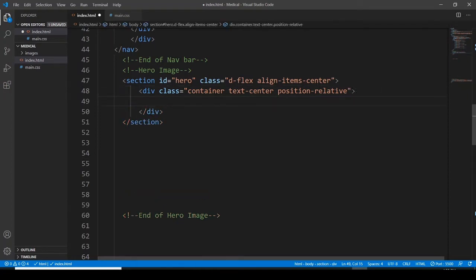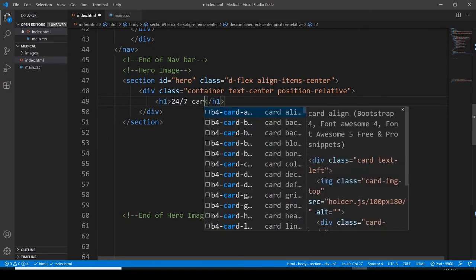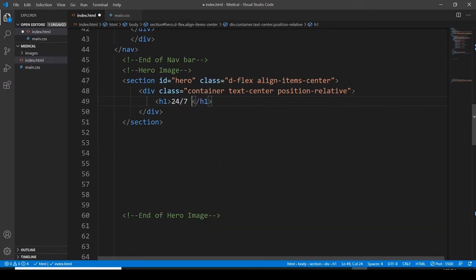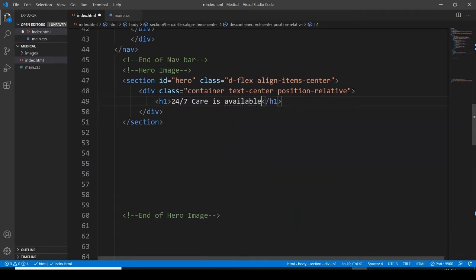Then I want to have a heading 1, and it is 24/7 available, and I want it to be uppercase. Okay, let's go with this. Or we can assign a class of capitalize, but let it be as it is.